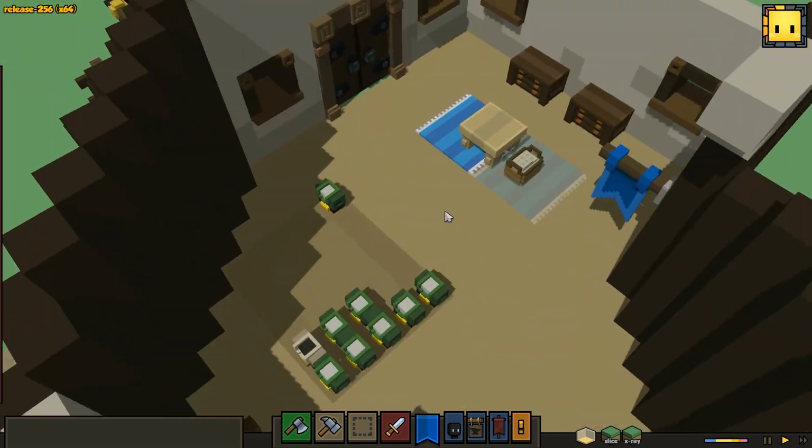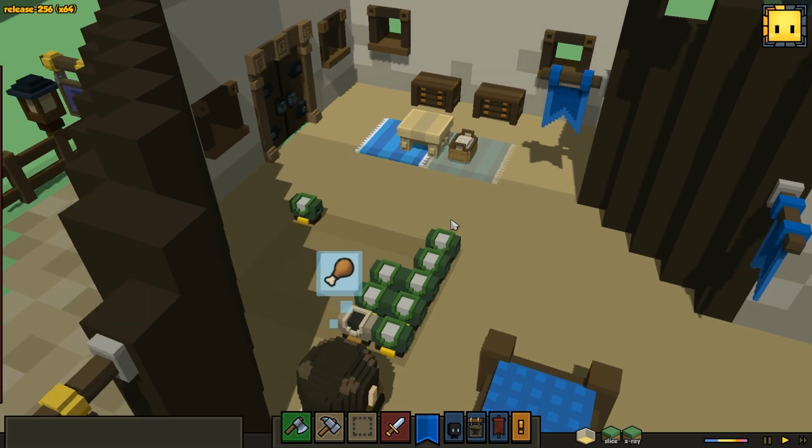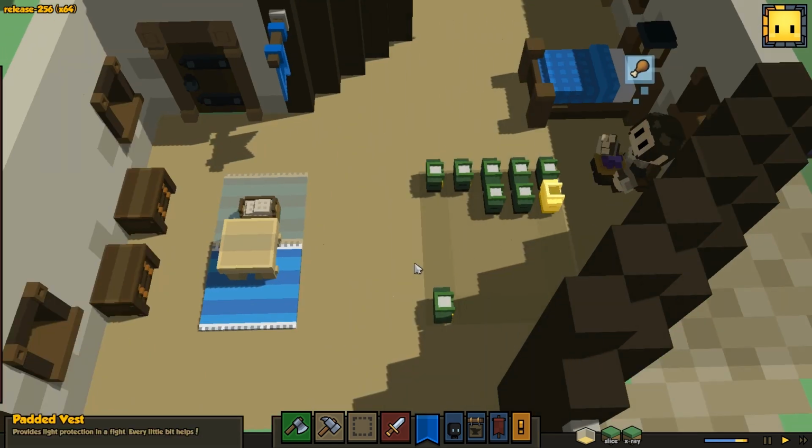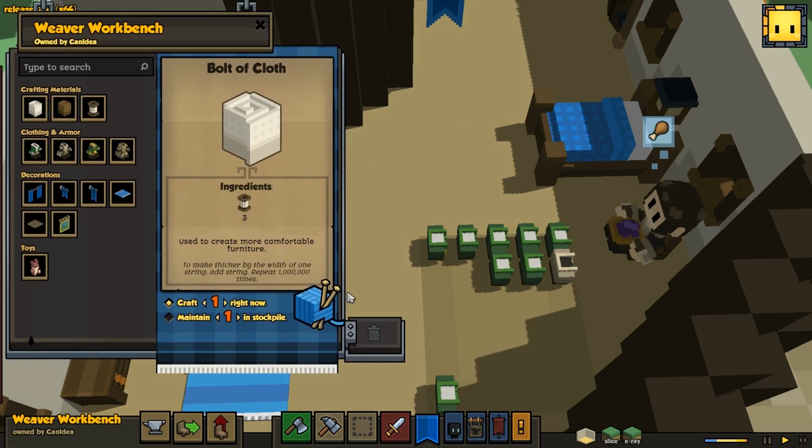Right, if we just go ahead and get a lot of cloth. So we will want to go ahead and make ourselves some... Oh, wow. Got some upgraded worker outfits right here, which is really nice to see. Hopefully they're actually using those. What's that? A padded vest. Padded vest, even.